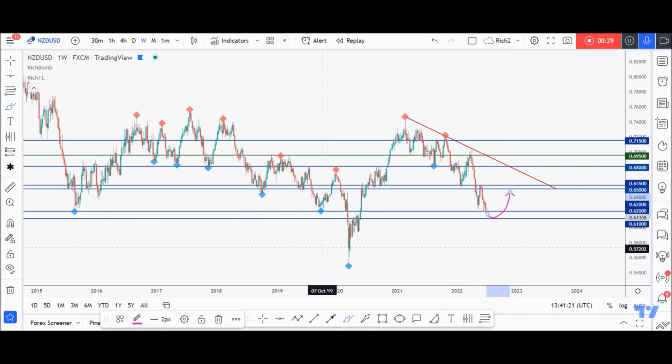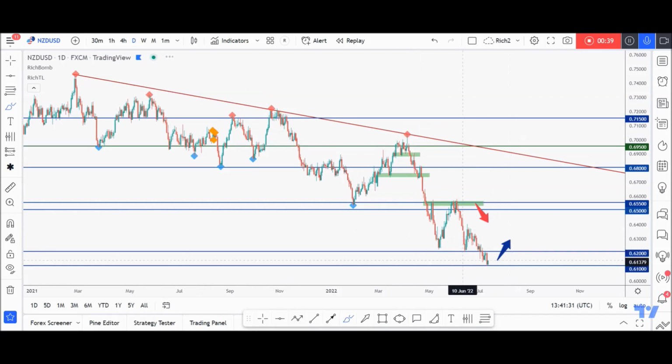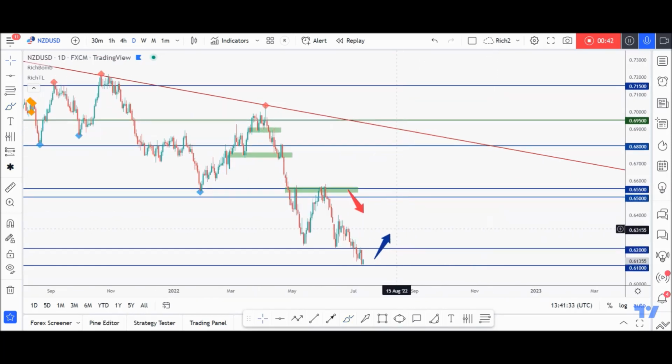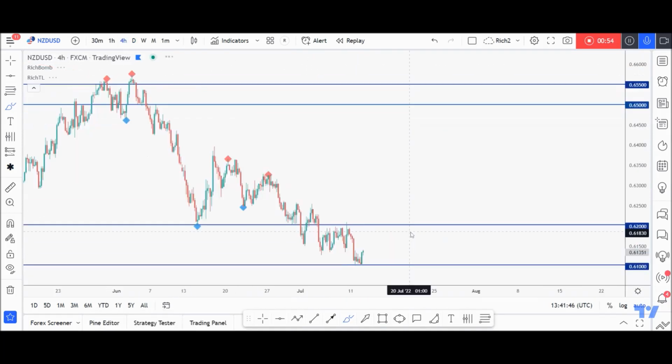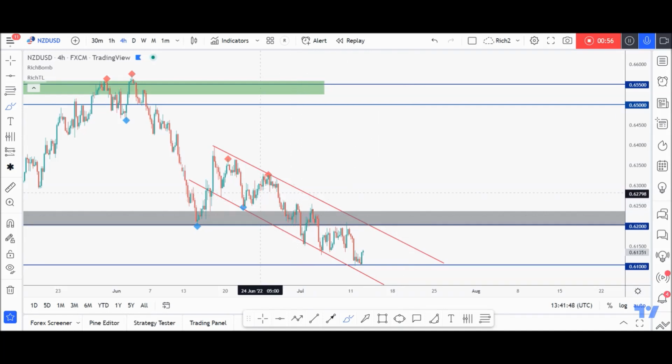That's why we'll be looking for buy setups on lower time frames. Of course, unless we have an aggressive candle close below it. In this case, further movement down will be expected. But let's take it step by step. Right now around the support area, so I'm looking for buy setups. Moreover, I would like to see a break above these lows, previously acting as a short-term or minor support area, broken downward, now acting as a resistance. So I would like to see a break as well above the 0.62.